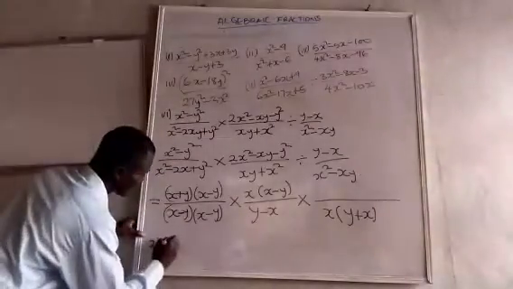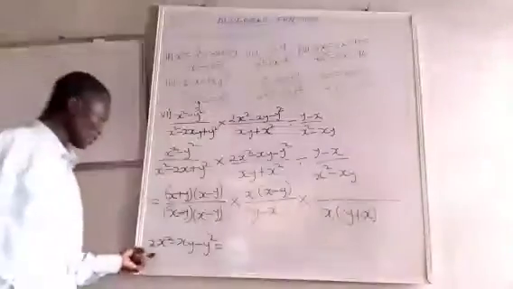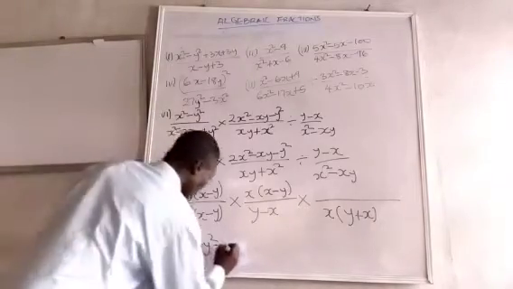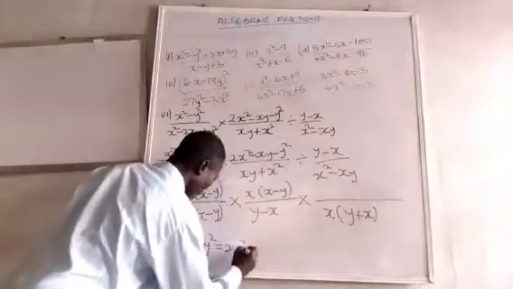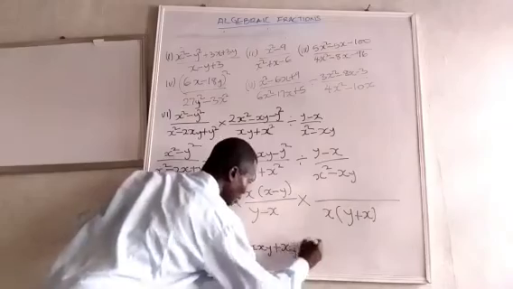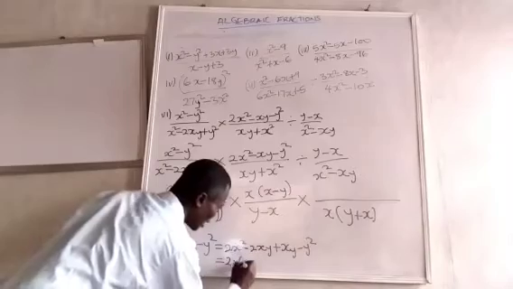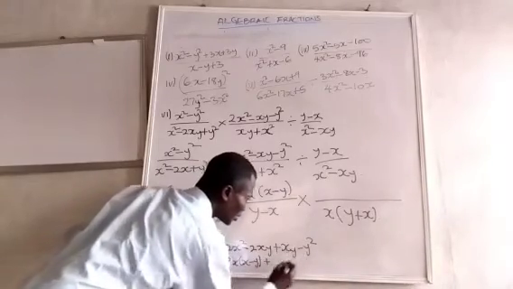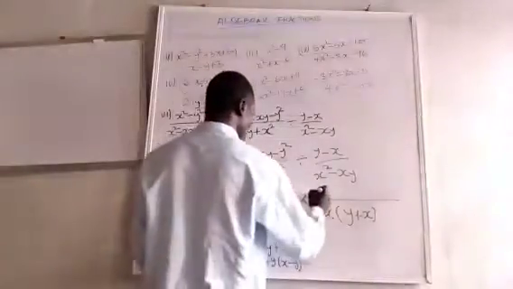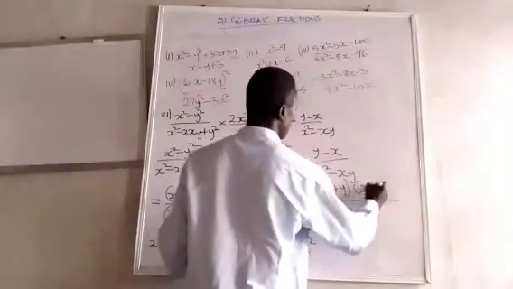That is 2x squared minus xy minus y squared. Two numbers whose product will give me minus 2 and the sum is minus 1. That is minus 2 and 1. So let me quickly do it. It's going to be 2x squared minus 2xy plus xy minus y squared. What does that give me? It gives me 2x into x minus y plus y into x minus y. So I can easily write here now 2x plus y into x minus y.